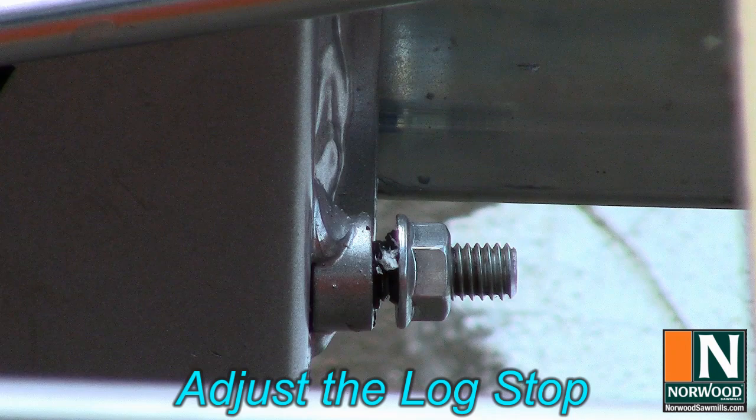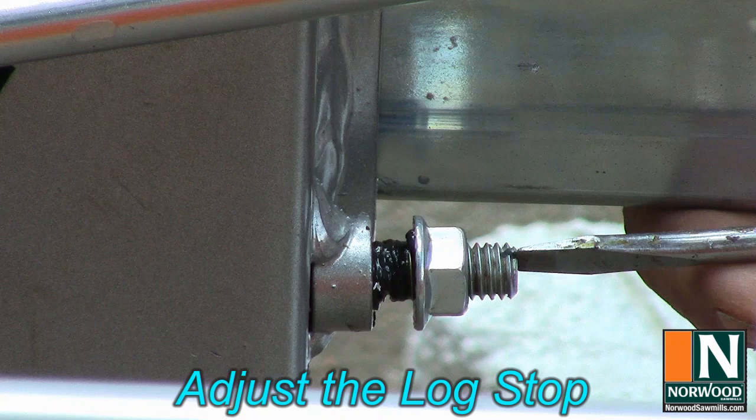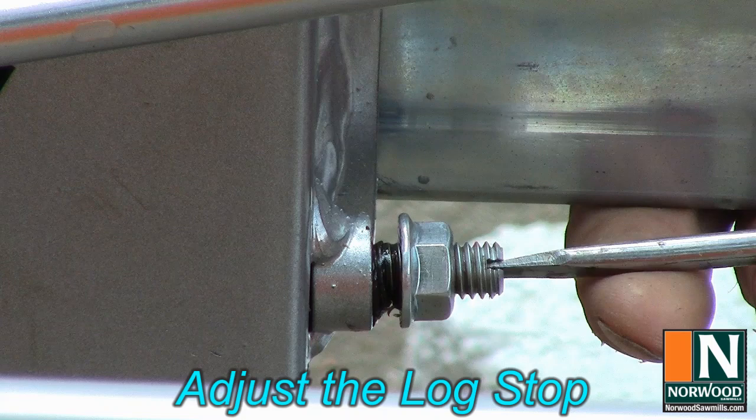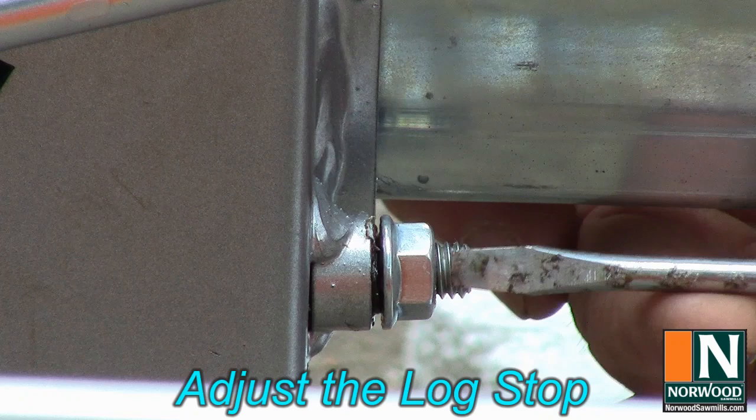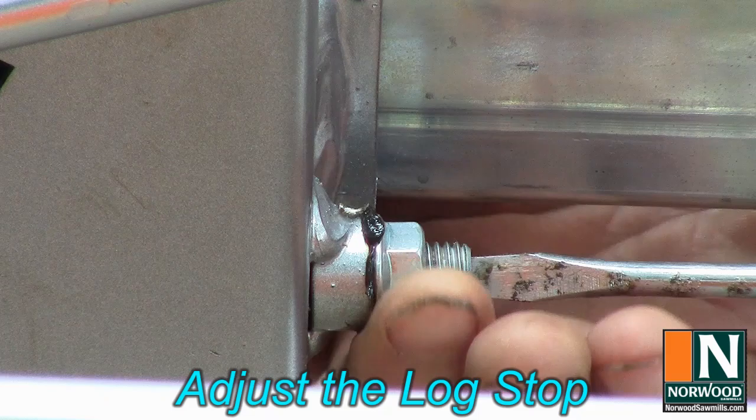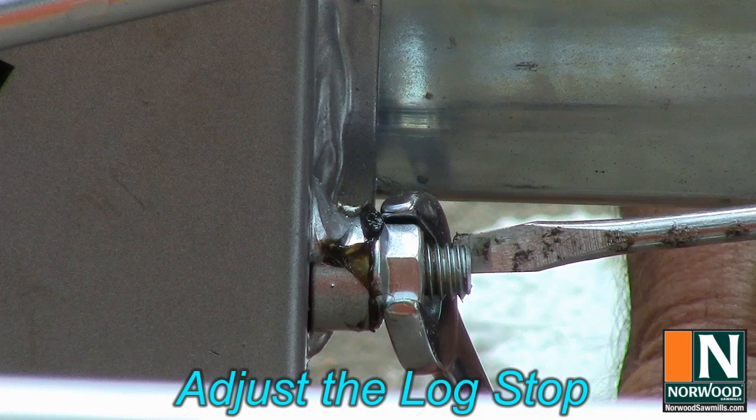So we'll back off the nut a little and use a screwdriver to turn that slotted bolt in this case. And I believe that's got it right there. Going to hold the slotted bolt to keep it from turning. Tighten the nut to lock it in place. And we'll make one last check.